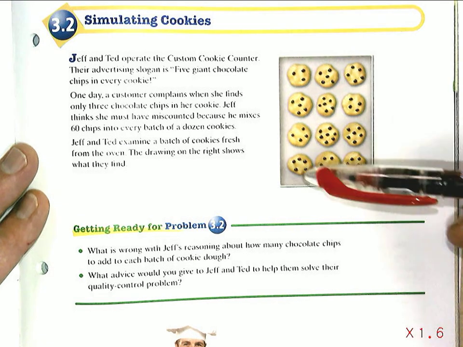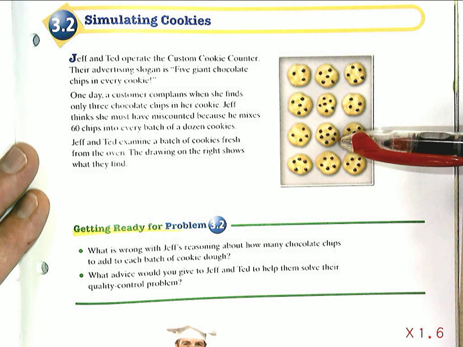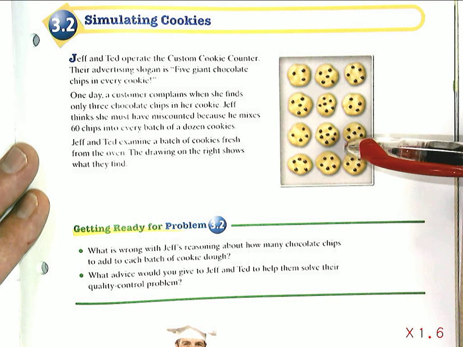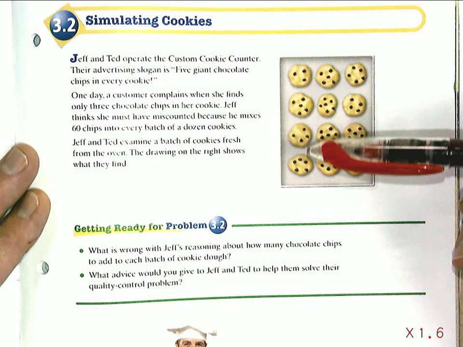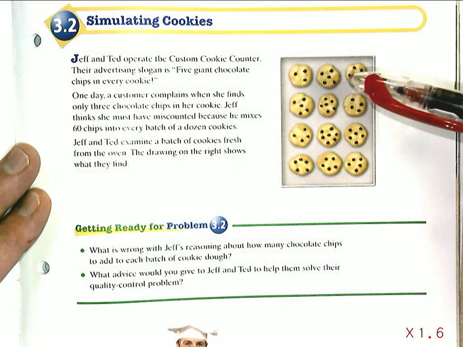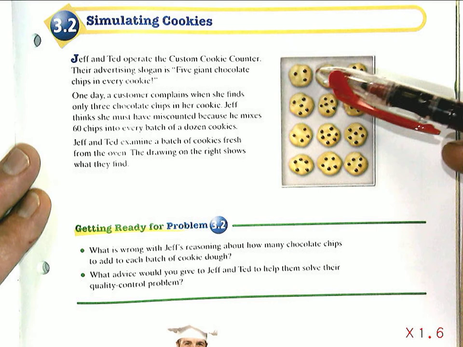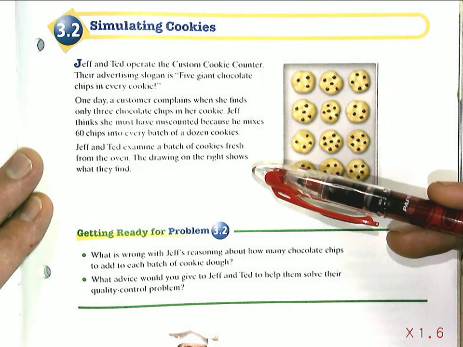which of course I think most of us could reason out doesn't work out that way. Some will have 3 and some will have more than 5, like 6, and so they just don't equally spread themselves out. So you would definitely have to use more than just 60 chocolate chips in the batch in order to make sure that they would all at least have 5 for that guarantee to be true.